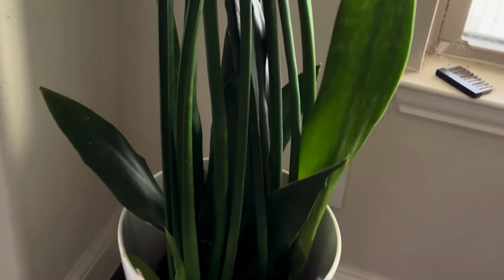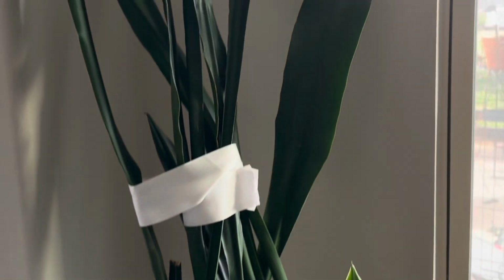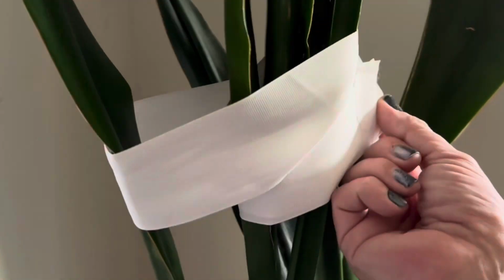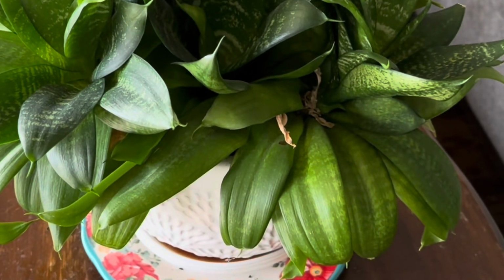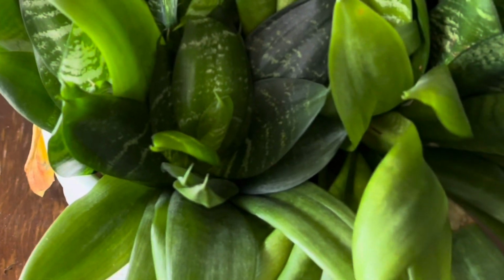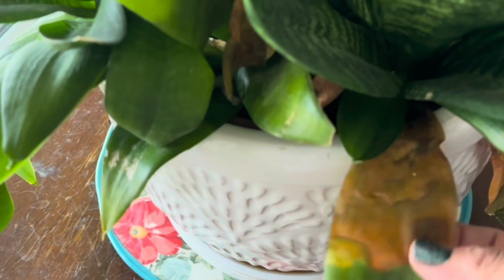Here I've got a snake plant that was about this tall when I bought it about 4 years ago, and it's really tall now. I have this ribbon just to keep the stalks from falling over. Here I've got one of my favorite snake plants. I think this is called a bird's nest snake plant, and this has grown so much over the years. It started off with 3 main plants, and as you can see, it has had so many babies. I, again, need to come through and do some plant care, but I did just go through and water, so I've already watered.